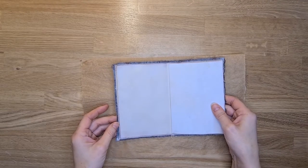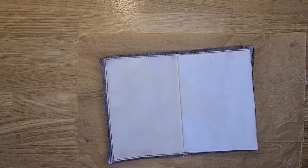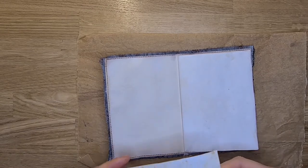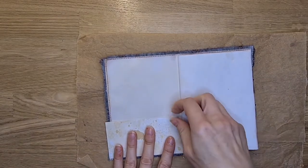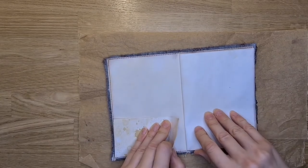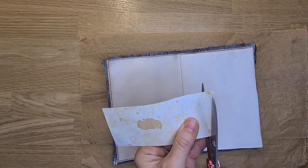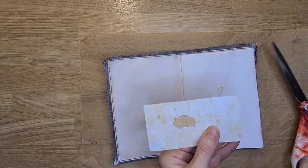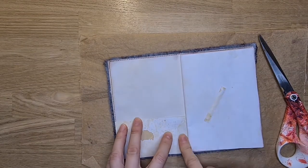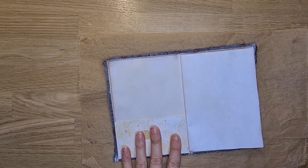I would like a pocket here. I cut a piece of paper like this, but it's a bit big. It can be under signature, so we cut it. This might be enough. Well, it's a perfect fit.